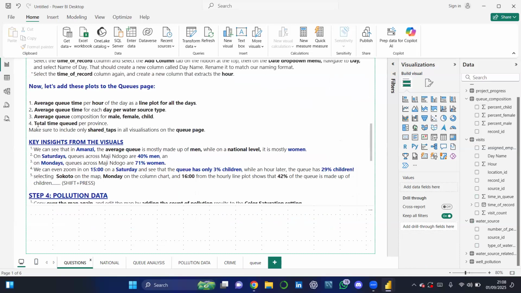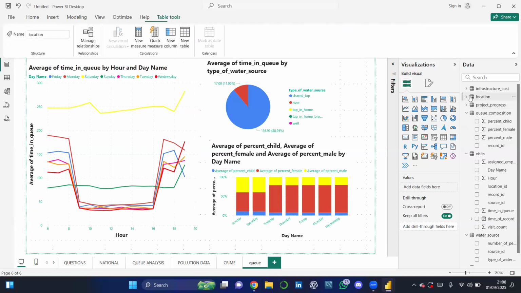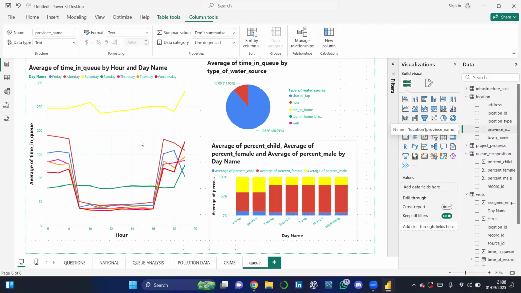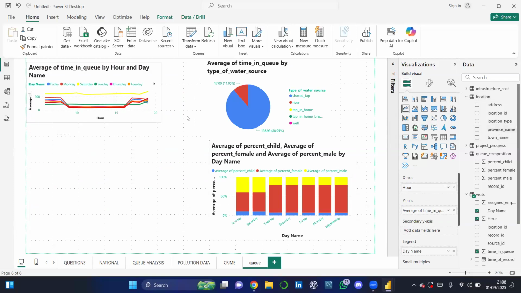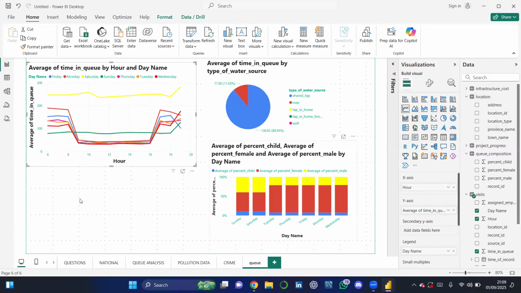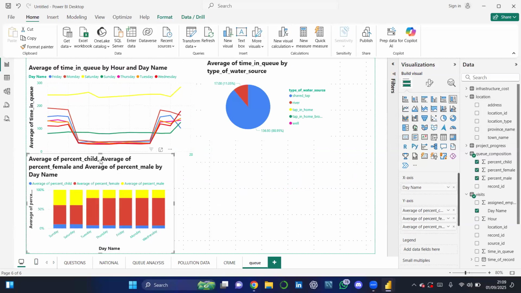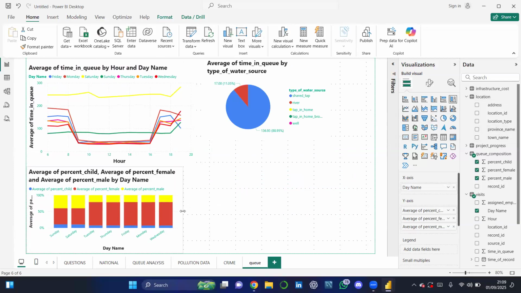So the next one, we find the total time queued per province. So we select province name from the locations table. Now, when the headings are really big, you can just trim them using the format tab.